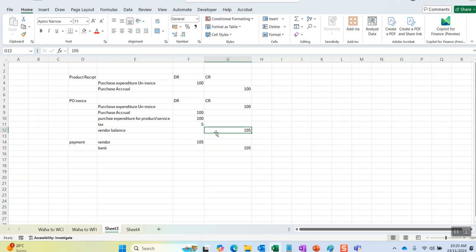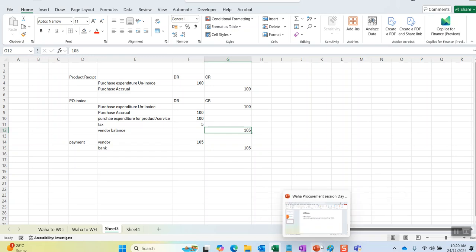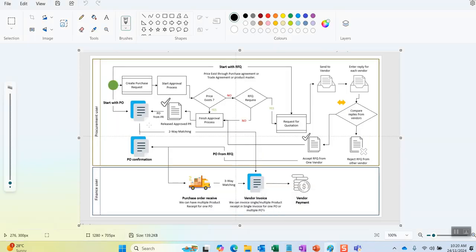procure to pay cycle. Okay, procure to pay cycle is nothing but the image which I am showing to you, this one. Procure to pay cycle will start from the purchase requisition, from purchase requisition to RFQ. Under RFQ we will finalize the vendor, then the PR approval process will be completed. Then once the PR is approved, you will convert it to PO, and after that you will do confirmation, receiving, invoice and payment. So you have to remember this complete cycle in this way.